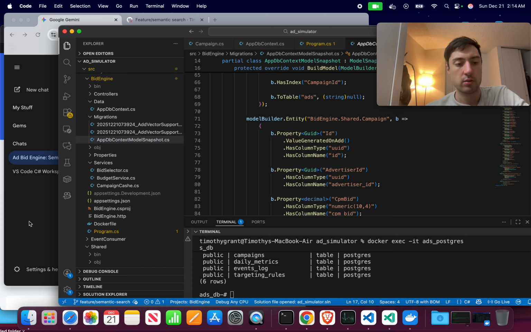JSONB versus vector. The snapshot confirms embedding is mapped as JSONB. Now, obviously, as I said, looking towards the future, I know that eventually we are going to need to change it to be an actual pgvector, because we're going to have to do the math for that. Okay. So, what is this? Oh, this is a snapshot.